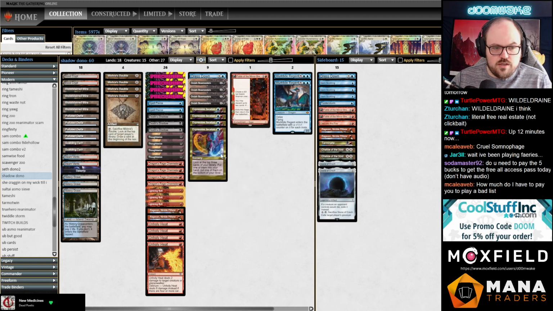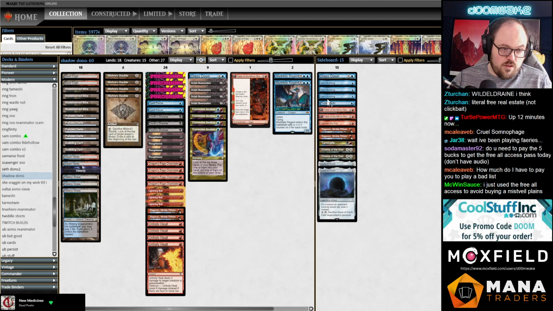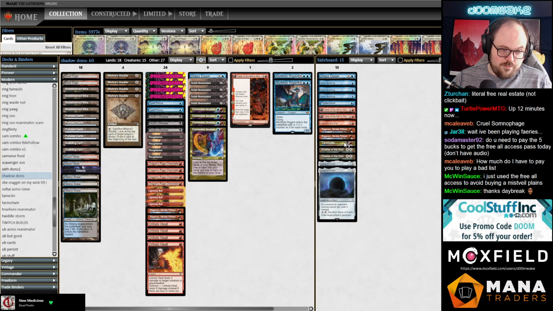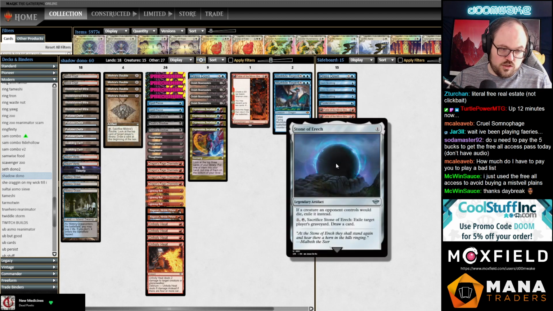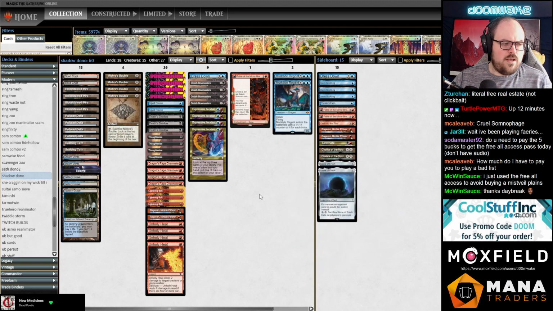For Expressive Iteration, pretty self-explanatory. And then sideboard, we got a bunch of Stern Scoldings. Good card against Scam, because you can counter the Grief when you're on the play. Additional Fables for the grindy matchups. Again, the Ragavans we spoke about. Cast into Fire for Ring. Terminate for Murktide. Chalice for Cascade decks. And Stone of Erech for Yawgmoth. And I think you bring this in on the play against Scam. But let's get started.